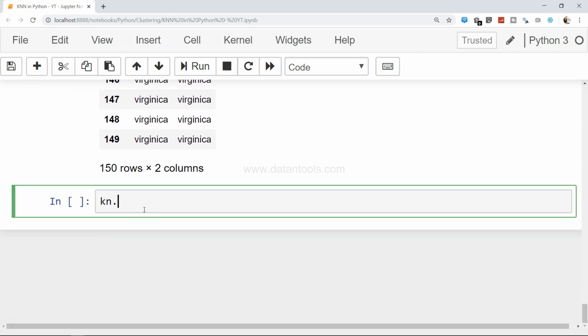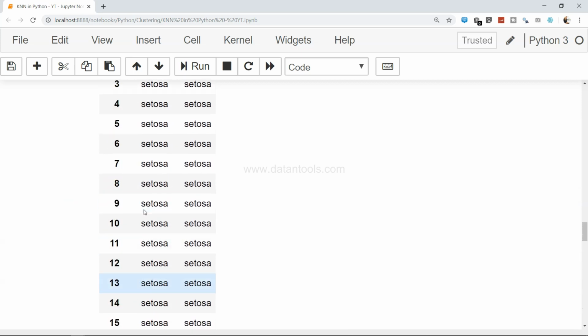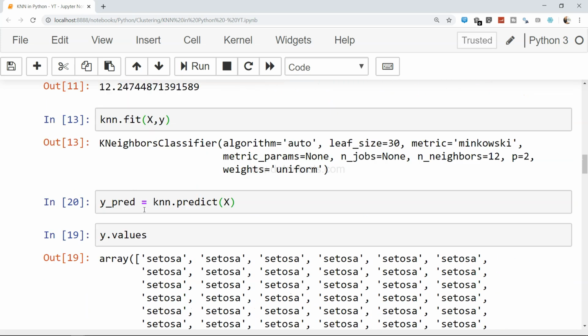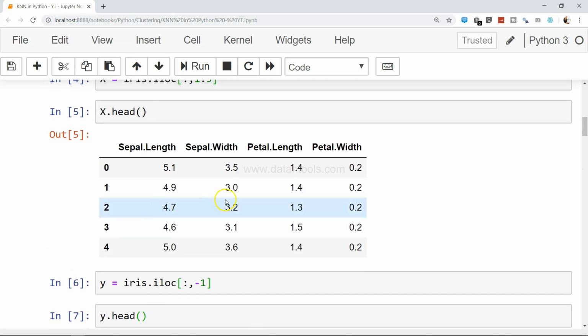Also, knn.predict. What if your interviewer is asking that, hey, I don't want to predict everything. I just want to pass on particular parameters. So for example, if I just go up and show you in a context what I meant by that, hey, I just want to provide some values randomly, like 4.7, 1.5, 3.1, 0.2, or maybe 1 over here, then what should be the output?